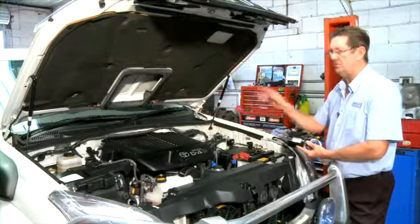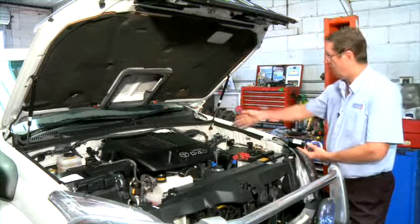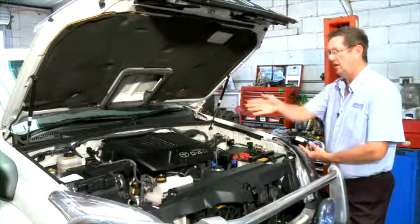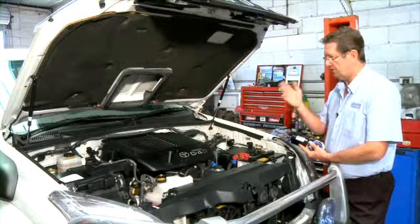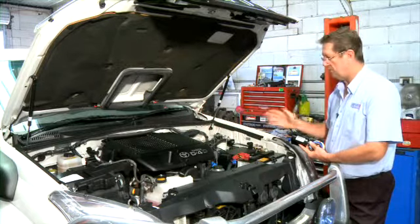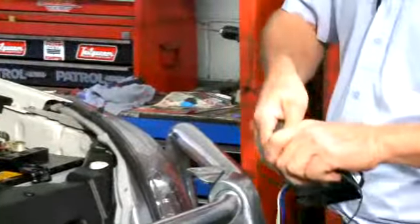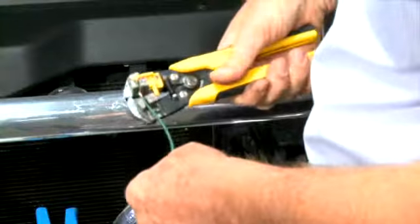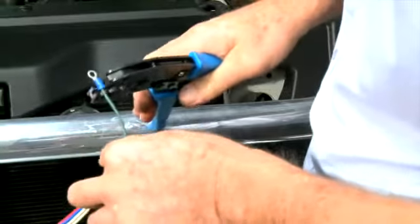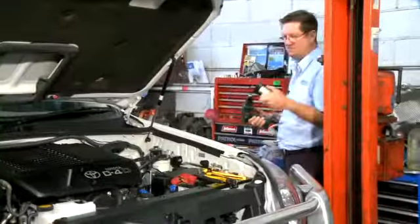Then I will locate my positions for the couplings, which will be 2 at the front, 1 on the firewall here and 1 on the left-hand side front guard. Then we will run 2 cables to the rear of the vehicle to mount the rear couplings. Let's get started. I'm just going to attach the module to the body.